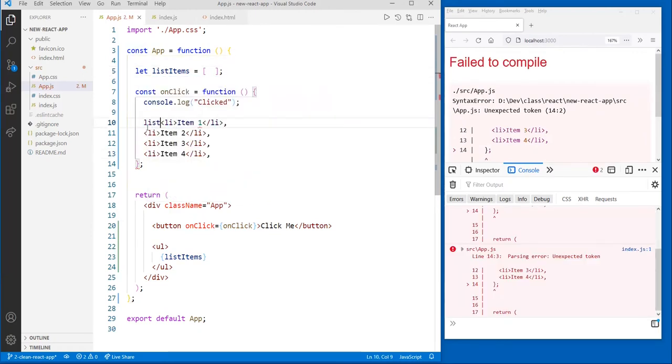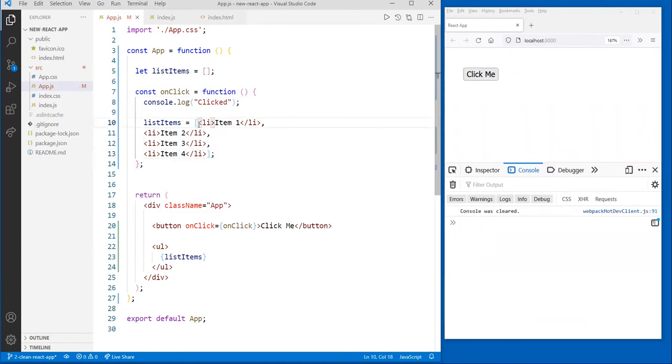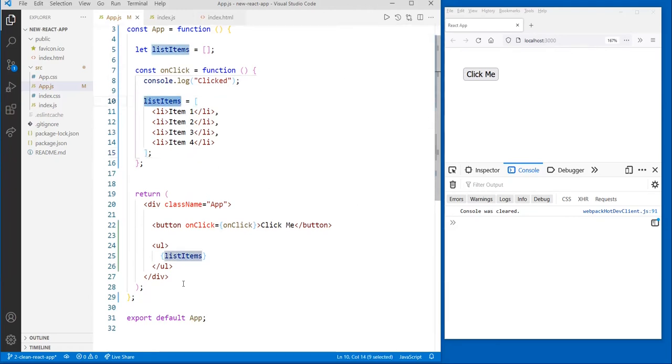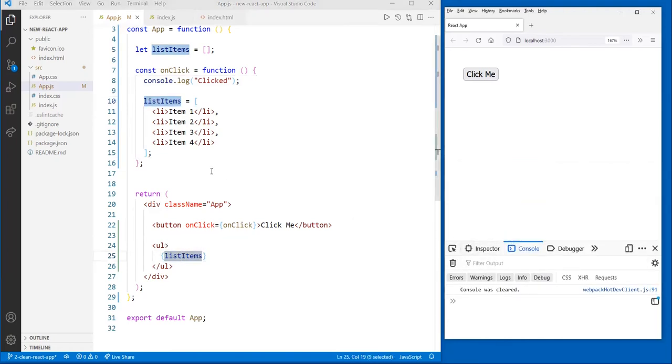Go list items equals there. And we'll put it in there. Make it into a new array like that. There. That's really interesting. There we go. Okay. Great. So what should happen is when I click this, it should change list items, which means it hopefully should change my list. Let's give that a try.